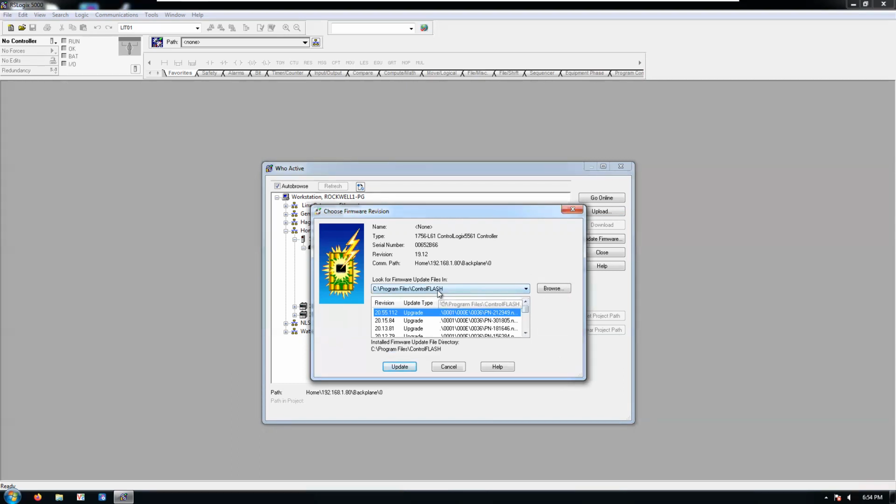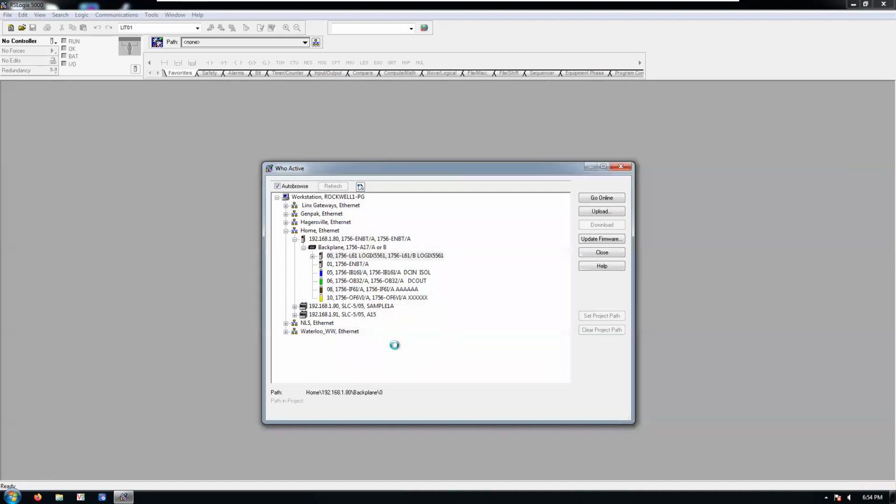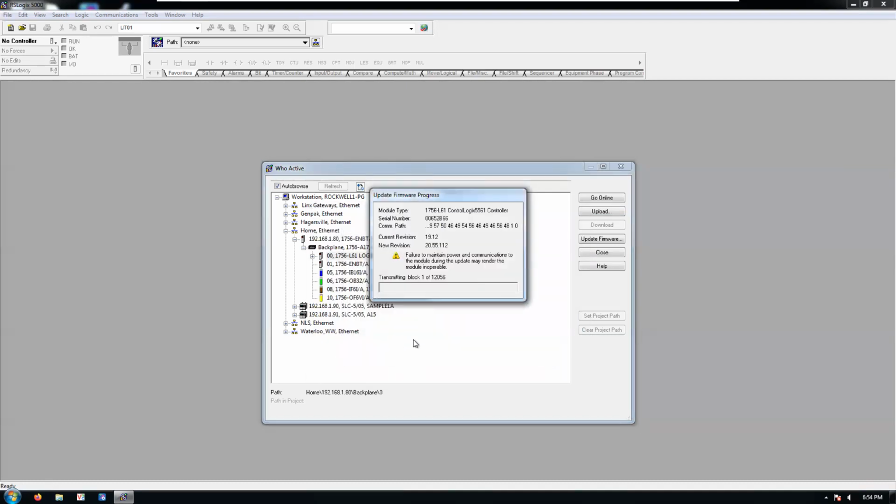If you have the control firmwares on your computer, it doesn't have to be in the ControlFLASH software. You can download them from Rockwell. You can access them here, and it will push it through the utility and upgrade the firmware this way without the actual ControlFLASH software. So in a pinch, I've had this work for me.